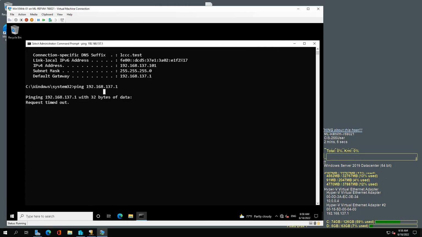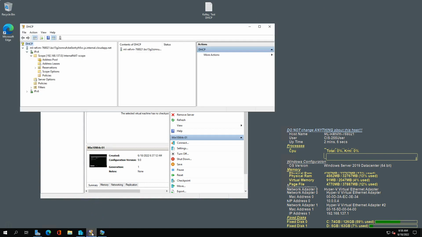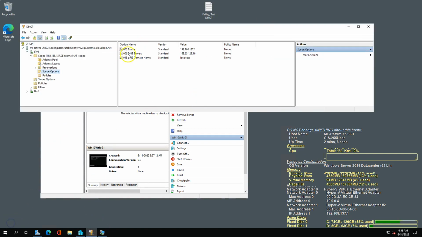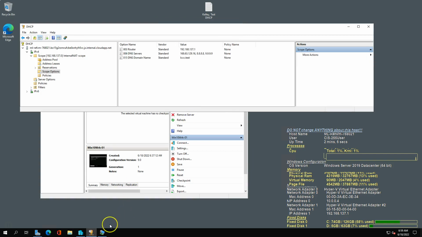And DNS. Okay, let's verify that I did that, because I don't think I configured DNS. Okay, that is right. I left the DNS server entry what was there by default. So let's see, let's add quad 8s, whoops. Let's add quad 9s. All right, so we'll okay that. We'll get back in here.